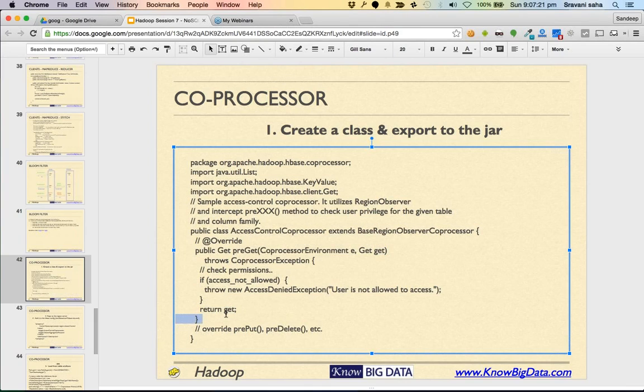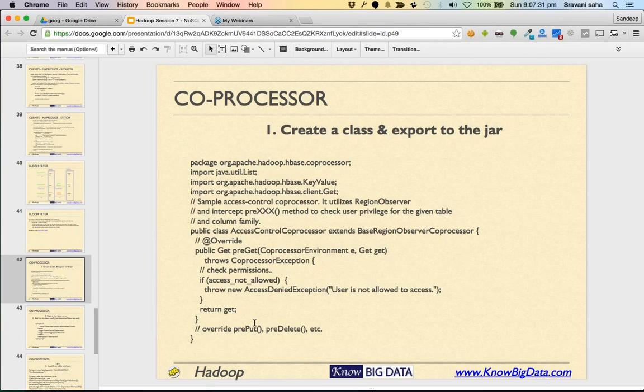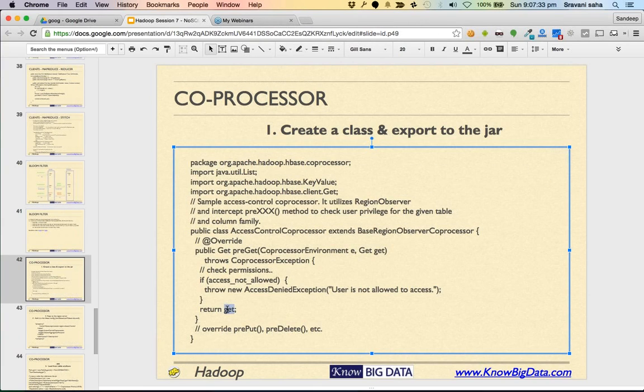Or you could modify the get object by creating a fresh new get object. Therefore, you can alter the data before the user accesses it. You can do various kinds of beautifications at this point. Before returning the data to the end user, you could create a fresh new get object, make some alterations, and give it to the end user. Now, this will get executed on the region server, at every region wherever the data access or data creation is happening.